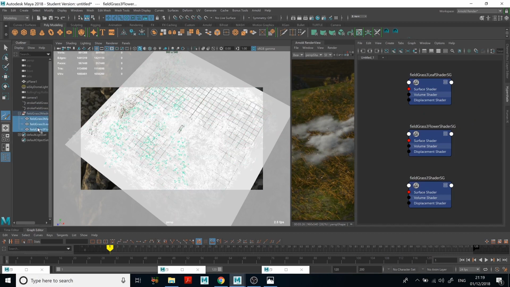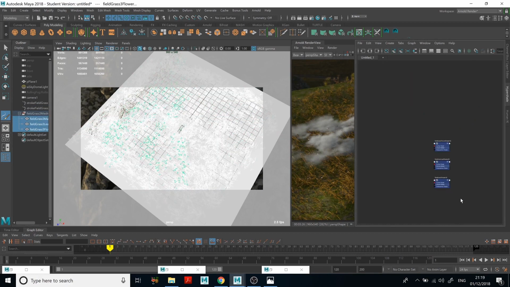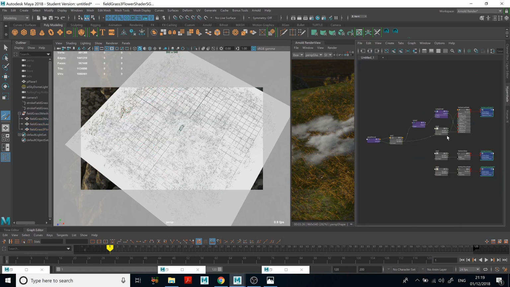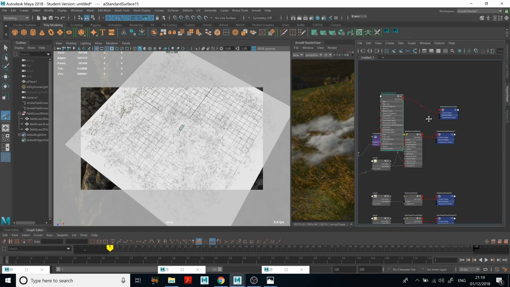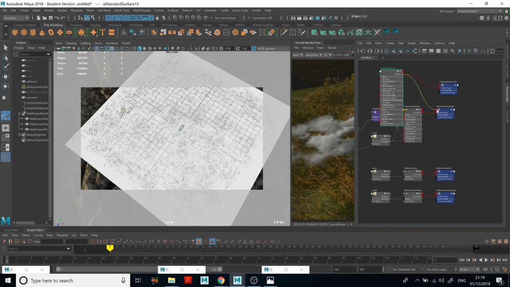Select these nodes, expand them, and we have to change the shader, because we will be using the Arnold renderer. There is a shader that only Arnold renderer is using, the standard surface, because those paint effects are working with the old renderer, Maya Software.